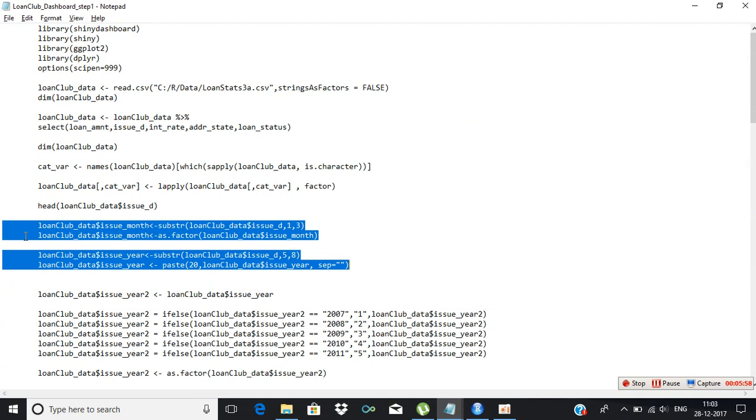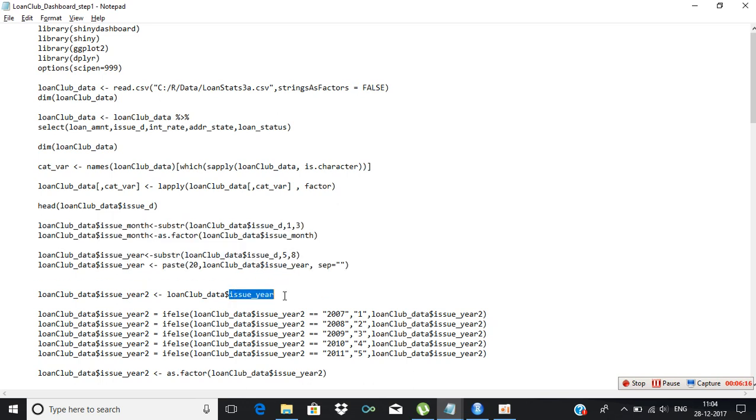Now we have got the years as 2007, 2008, 2009. Because we have a very restricted number of columns, I have made one more column, which is a copy of the issue year. The new column is named issue year 2, because instead of showing 2007, 2008, I am converting those values to 1, 2, 3, 4, 5 for convenience of showing them in the dashboard.